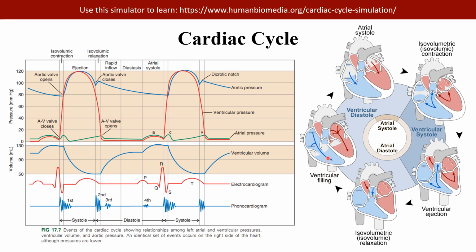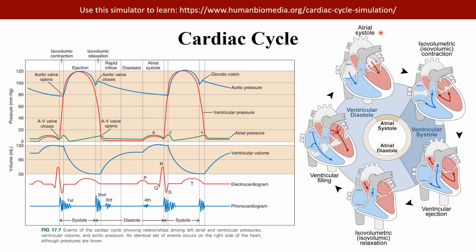4. Ventricular filling. During this phase, the AV valves open and the ventricles fill with blood from the atria. With the AV valves open, blood flows passively from the atria into the ventricles due to the pressure gradient. This phase includes rapid filling, reduced filling, and atrial contraction, atrial systole. The majority of ventricular filling occurs passively during the rapid and reduced filling phases, with the final portion contributed by atrial contraction.